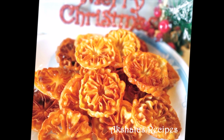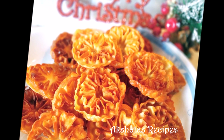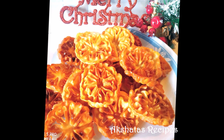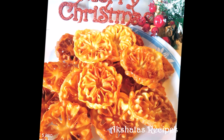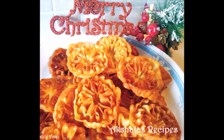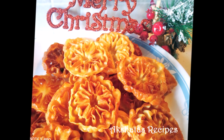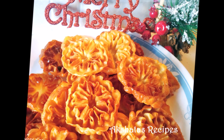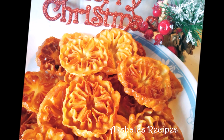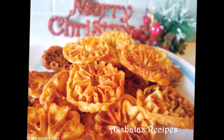So I've uploaded many more recipes this year. I've uploaded a coconut layered cake recipe. I've uploaded the traditional Bolina's recipe, which is coconut cookies. That too is worth making and it's not that difficult. Then I've also put up some milk toffee, and I've put up many more recipes, and I have so much more to put up and share with all of you.